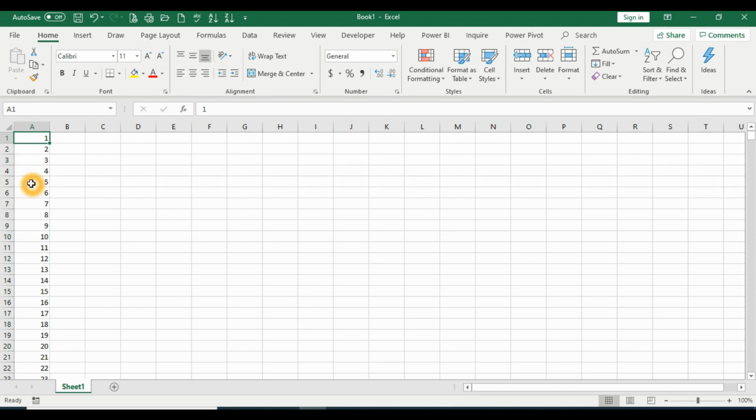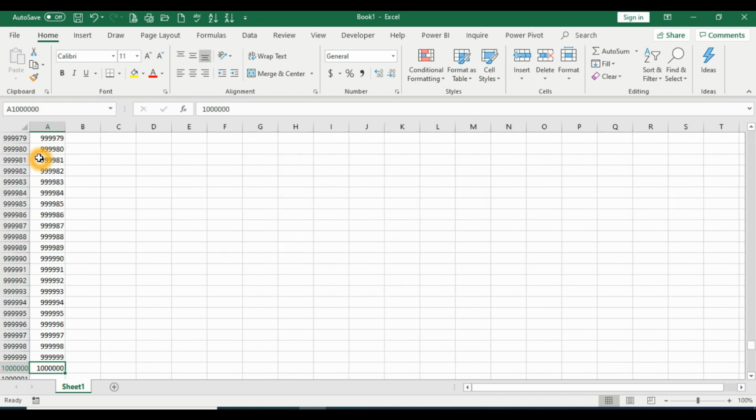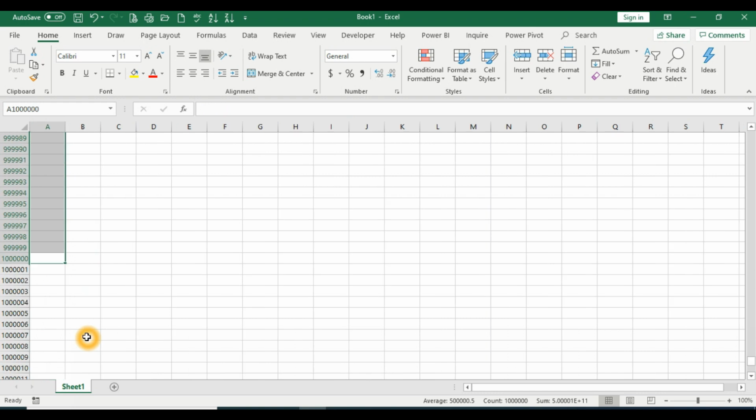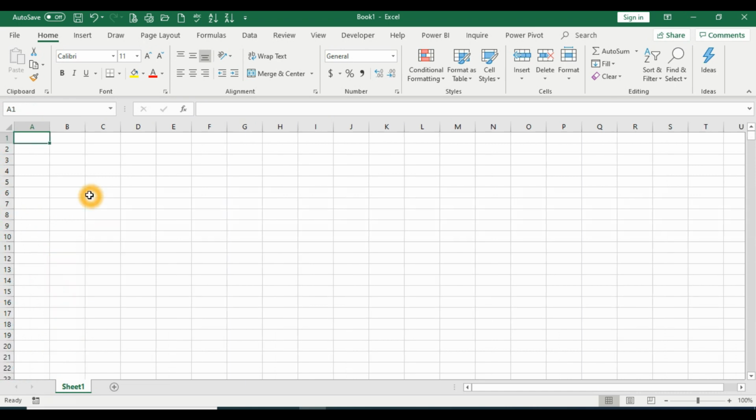Now to see if the last number is a million, hold the control key and make sure the cell that you select is a cell that has a number in it. So it's 1. Hold the control key and press down. And there you have it, number 1 million. So that means it's correct. So let's delete this. To delete this, hold the control and shift keys at the same time and press up. Now we can press delete. Oh no, we haven't gone all the way back up. In the last video, I mentioned how to get back all the way up. So hold the control key and press the up arrow button.